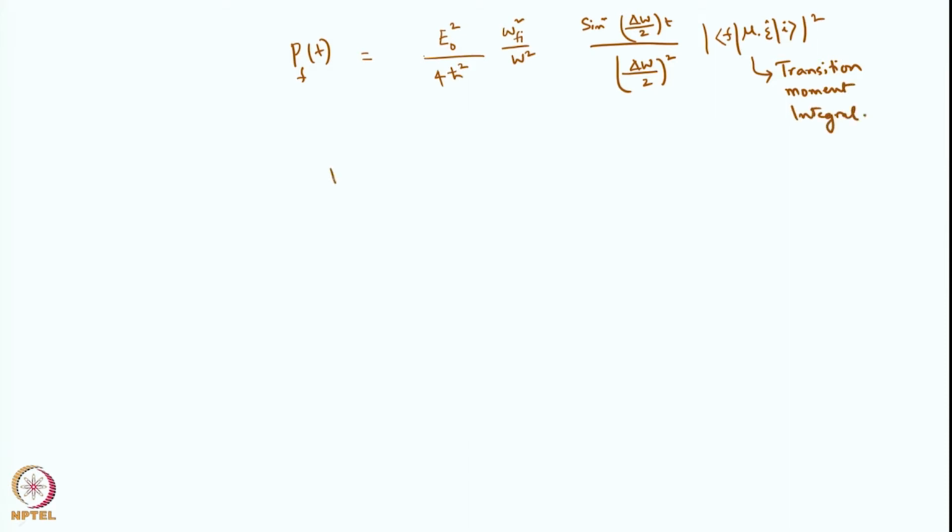Okay. Now, it turns out that P_f(t) is proportional to the transition moment integral square. So, what are you doing here? You are going from a state i to state f. And we also related all this to Einstein's A coefficient, Einstein B coefficient and the extinction coefficient through the Beer-Lambert law. We also looked at the line shapes. All these experimental quantities could be related to this.